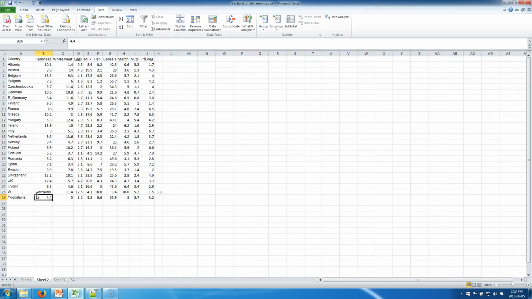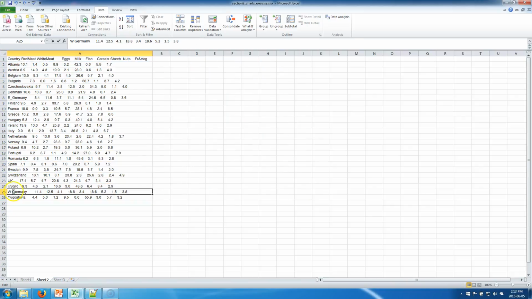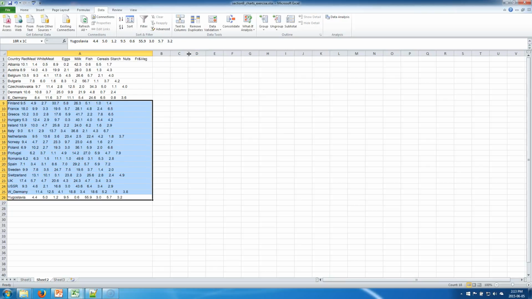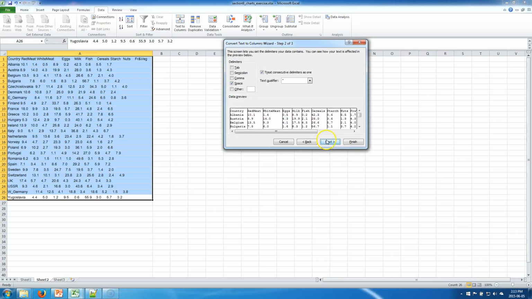One way to do that would be to undo it, and with West Germany we can just put an underscore between W and Germany, and then do the whole thing over again. If you go to Text to Columns, delimited, and you want it to be delimited based on the spaces, so we hit next.